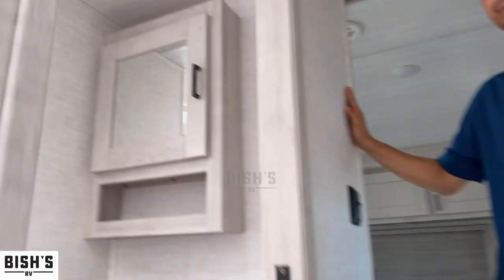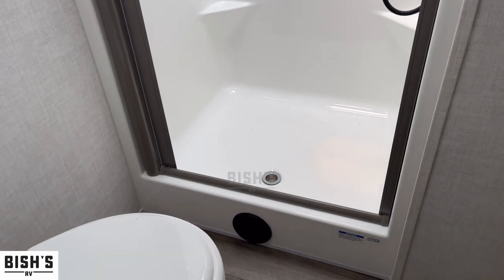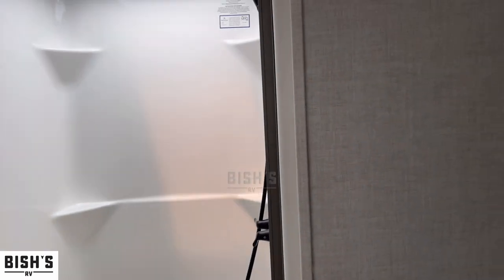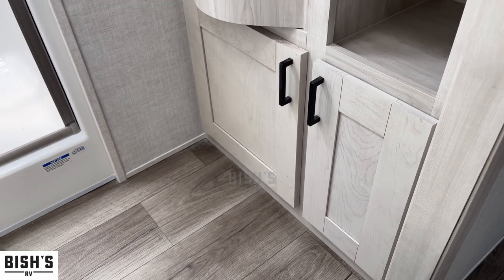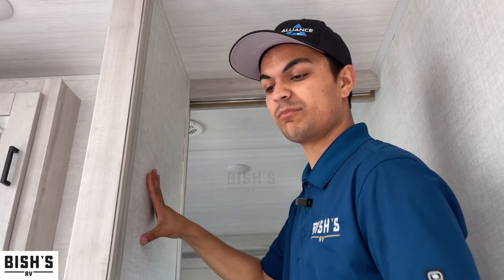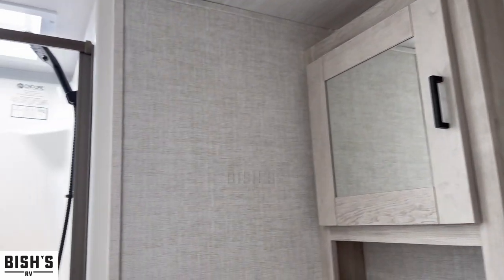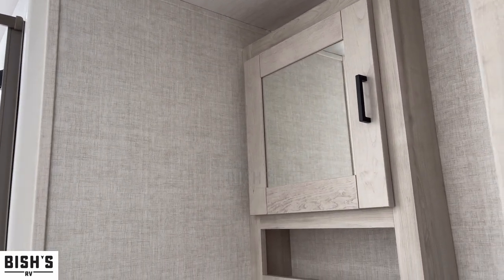Here's your bathroom setup — fully molded fiberglass shower, which is a huge benefit. Other rigs at the same price point are offering the same wallpaper on the walls and calling it a shower when they stick a tub in the ground. Rigs at this price point don't usually come with a fully molded house-like fiberglass shower. Your toilet is porcelain too — you don't need a porcelain toilet, but it's just nice when it has it and it won't have any issues. You also get a little storage spot behind the mirror and sink space. Really, really nice.